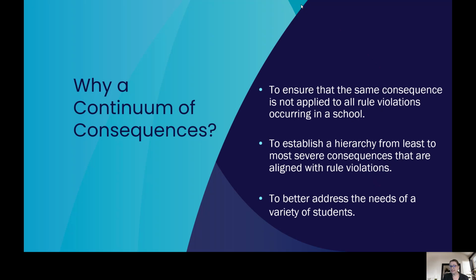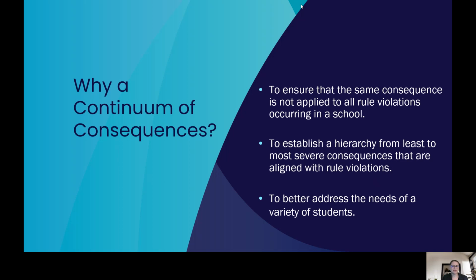So why should we develop a continuum of consequences? Think for a moment about the wide range of concerning behaviors you see within your school. Do you think every behavior deserves the same response? What if the behavior occurs many times rather than just once? We want to make sure that the severity and intensity of the behavior matches the consequences or response. In the hierarchy of consequences, the least severe consequences should match the behaviors that are deemed least severe. The most severe consequences should be reserved for the most severe rule violations.